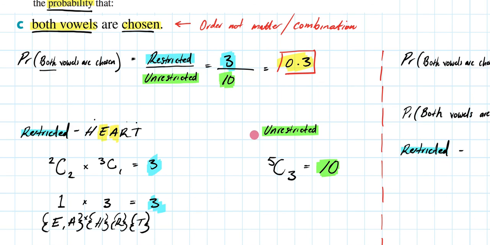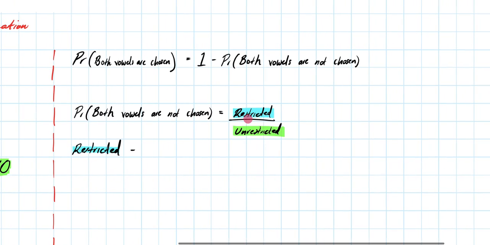Now, it's fine if you want to stop here, but I also want to show you another way of doing this. So let's call this option 1. There is another way to approach this problem. Let's now look at option 2. So this is so you can just get a full view of what's going on. You don't have to do it this way, but I still think it would be good for you to see how it is that we could approach it a different way.